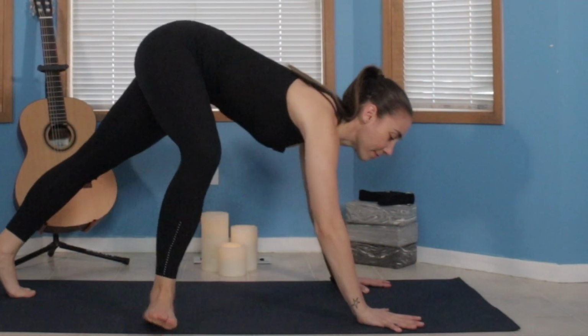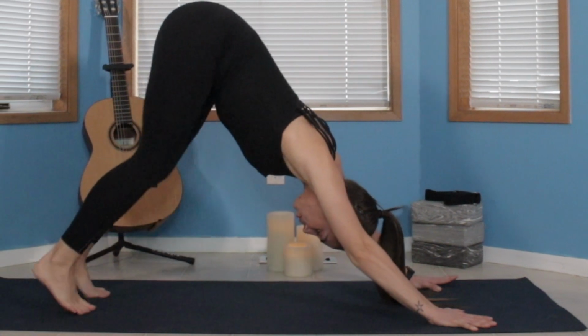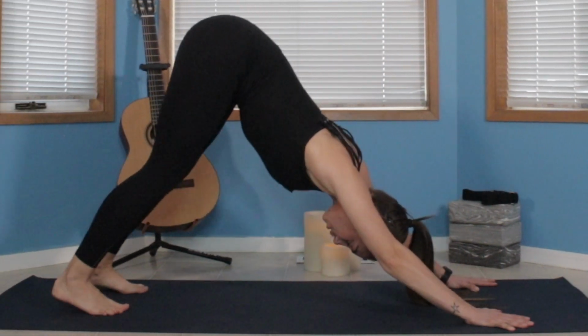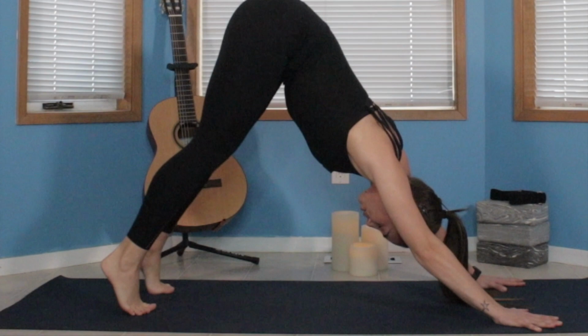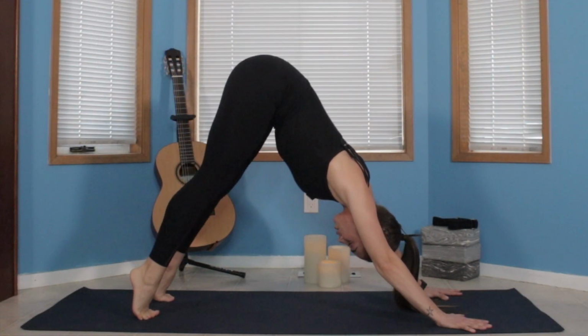We're going to start our practice off in downward facing dog. Okay, when you get back to your down dog, just kind of pedal the feet out, put a little movement into the body. Don't be shy to kind of bend the knees. Just make sure your foundation is nice and strong, so your hands are rooted, the core is turned on.